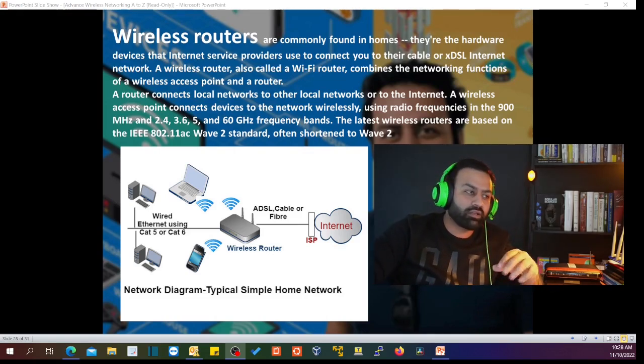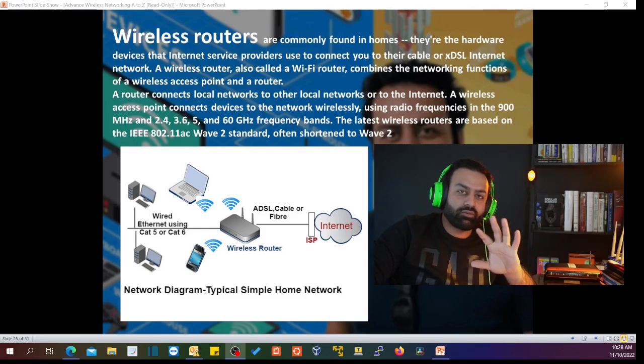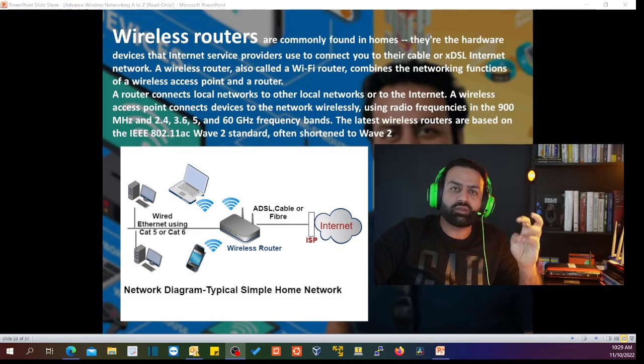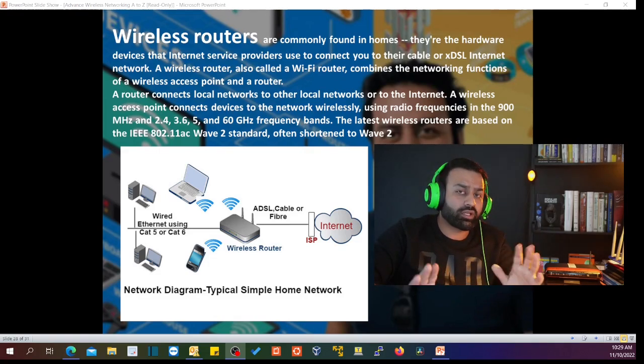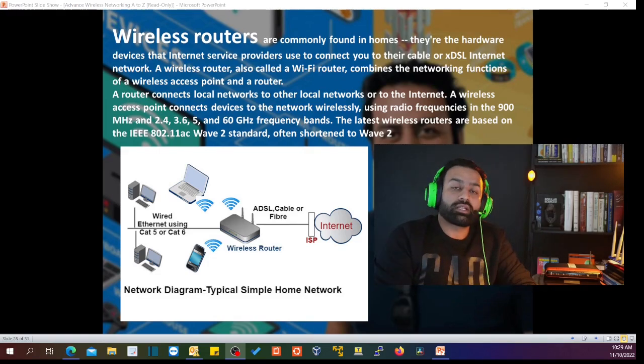Whether you believe it or not, a guy came to our house and configured a wireless modem, this one, and I asked him, what is that? He said wireless access point. I was like, we don't need a wireless access point, we need a wireless router, because I have a lot of things to connect. Literally I found that it was a wireless modem, not a wireless router.